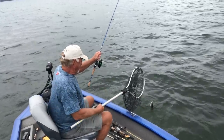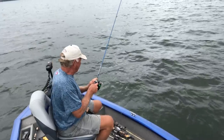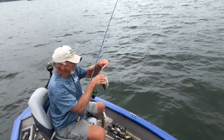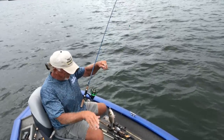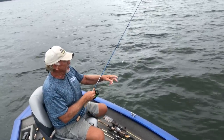He jumped off. Spit it out. He was about a 4-pound largemouth. We had 2 perch on too. Sure was. That happens an awful lot with these jigs. They'll spit it out. I was gonna throw him back anyhow. That was the second largemouth we got on today.